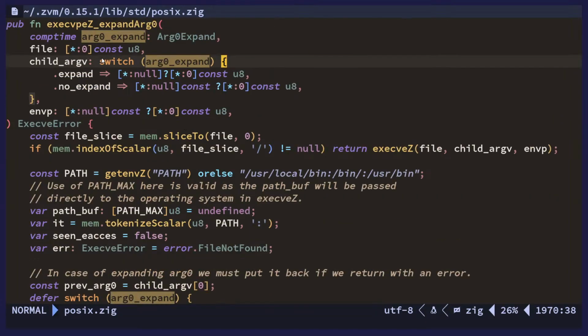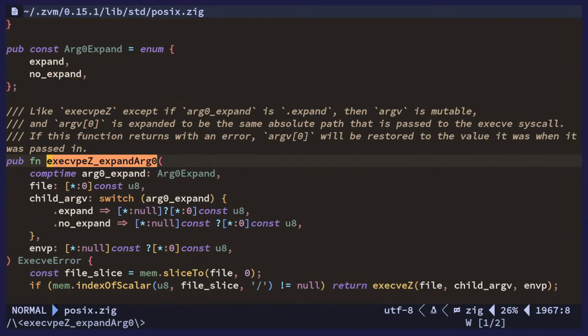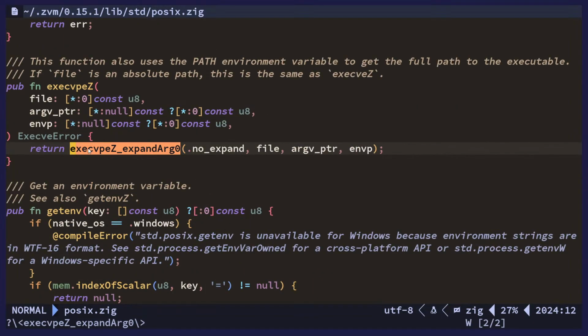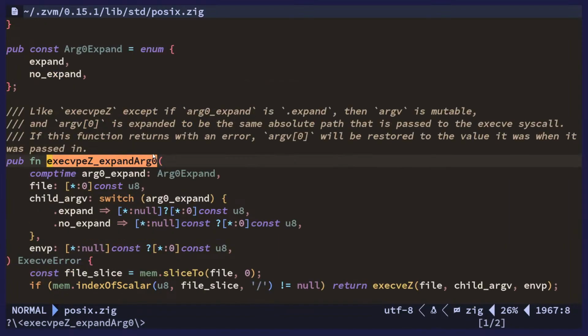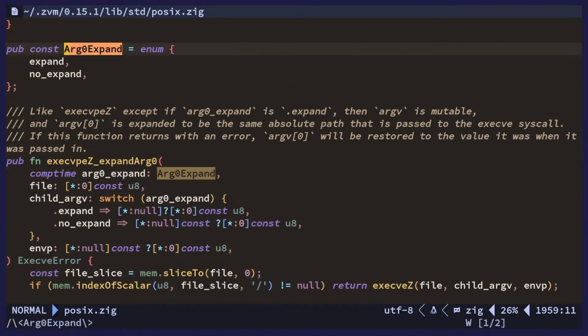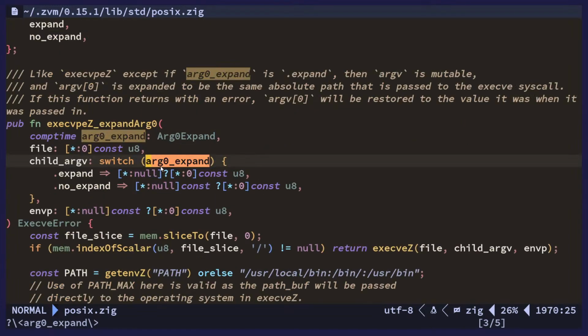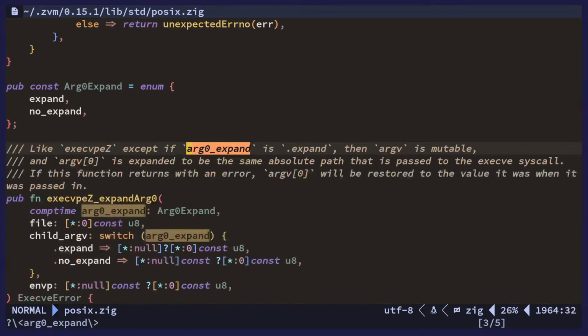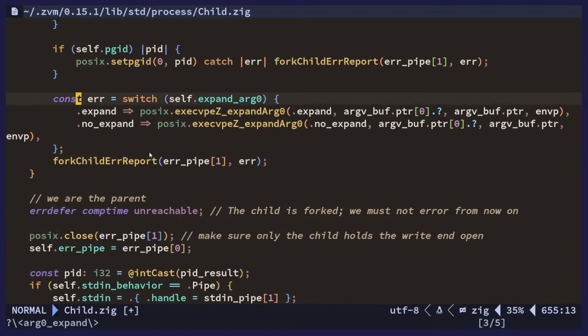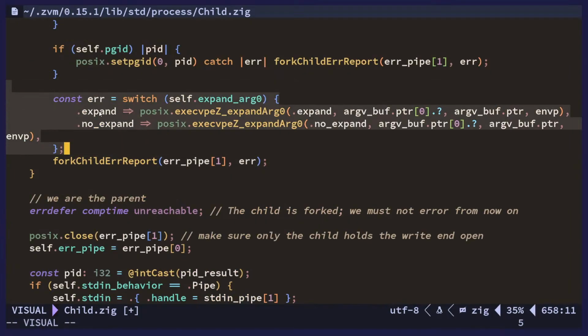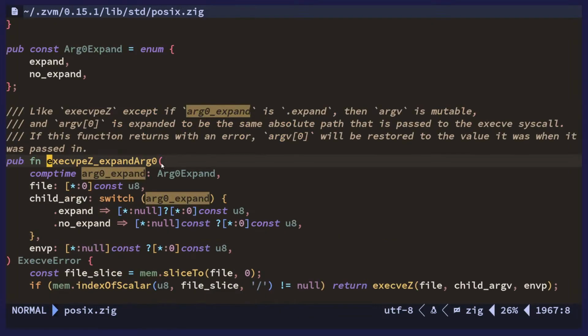Oh, it's a different type. I guess it has to. Oh, I see. Now I see what's going on. It has to be comptime known, so that's why you have to have a switch over here. What the hell? Where do we... Where? Yeah. You have to have the switch because expand, don't expand. Has to be comptime now. Okay, okay, okay. I see.